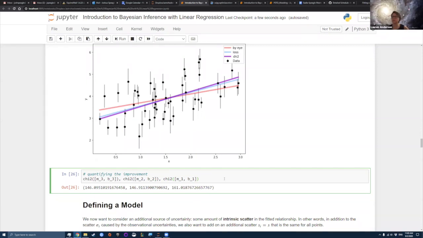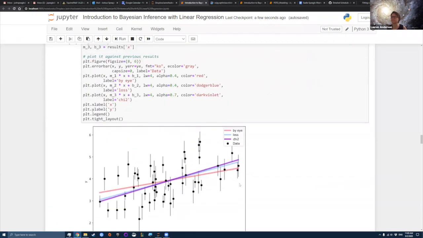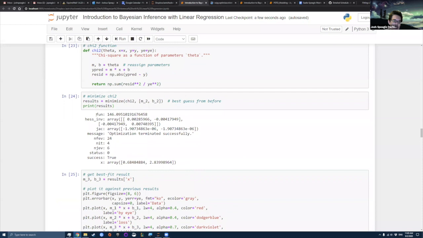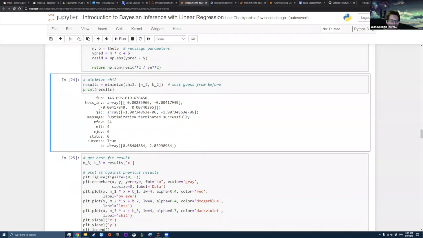Josh, can you say a little bit more about the other outputs from scipy.minimize? Yes. So we're going to use this Hessian inverse in a bit. But what scipy.minimize is telling you, in addition to just the best fit value it gets and the value it has, is that it's executing a particular algorithm to try and find the smallest point, essentially using gradient descent. That means computing the change in the function at a given position, so computing the derivatives in both m and b, and then trying to follow directions where that becomes smaller. And so that's what some of these outputs are here.